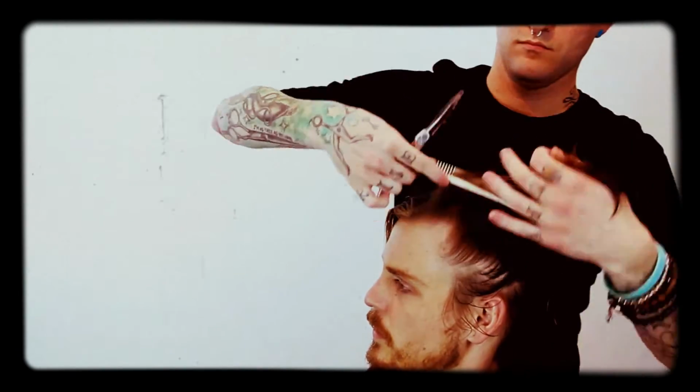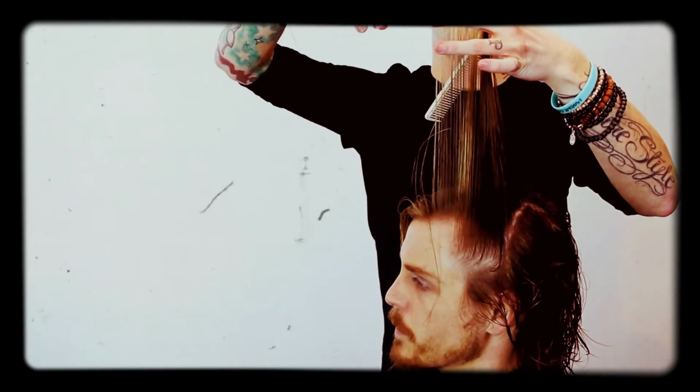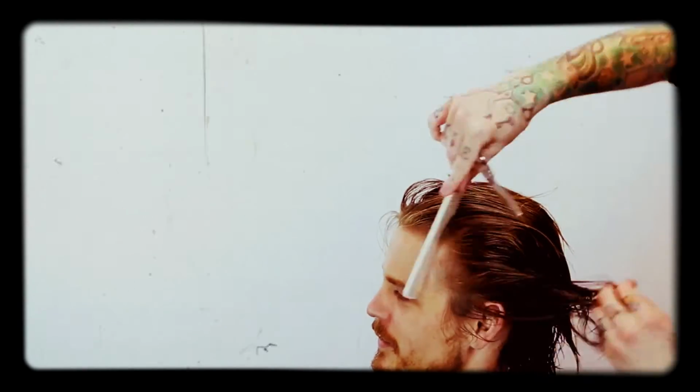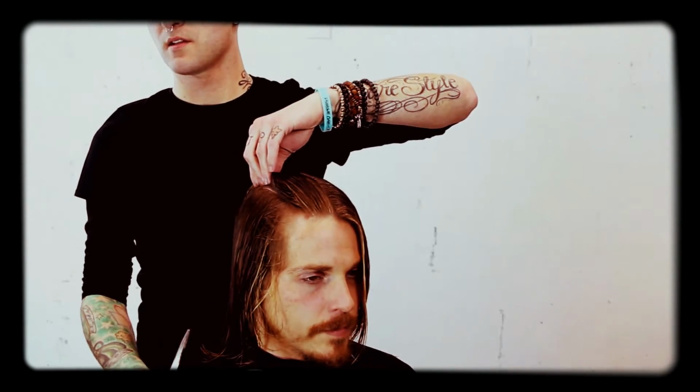nothing else. Now that we're at the side of the head, it's going to be the same thing as we do in the back. It's going to stop giving me hair. But I still want to go through, take my sections, nip off those one or two little hairs that it is giving me just to make sure that I'm thorough.